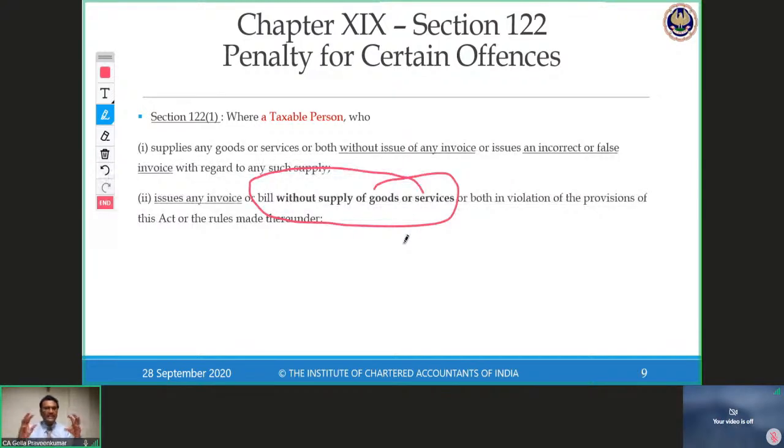So whoever is studying for your final examination, I would caution you: don't read this subject just as if you are reading for your examination. Read it as if there is enormous scope for your practice, where you apply your auditing skills and your IT information skills from the ISCA paper, which will also add value to all these checks and balances. So one factor is e-way bill reconciliation. Using that process, my officer can find out if there is an issuance of invoice where there was actually no movement of goods.